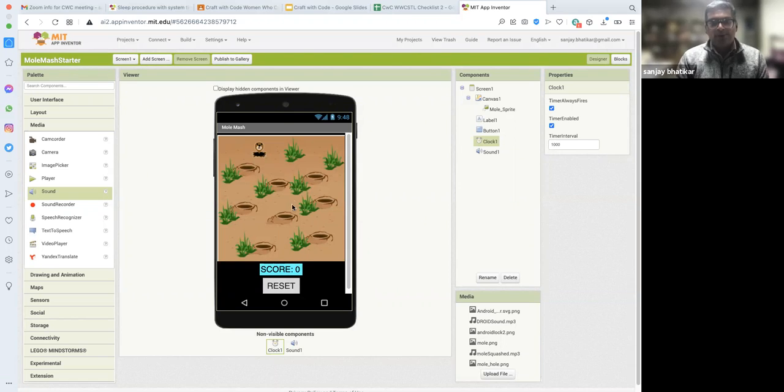Number two, we would also like to play a sound. We would like the mole to squeak when it is touched. So that's what we will use the sound component for. And number three, we would like to pause the game for a second. We would like to suspend all the animation for a second or two. It's a way of giving feedback to the player that an event occurred. You successfully touched the mole, right? So we'll do these three things and we'll code them one by one.